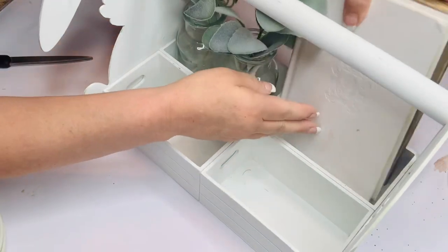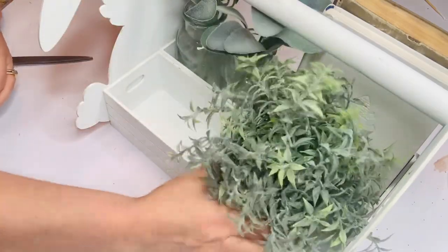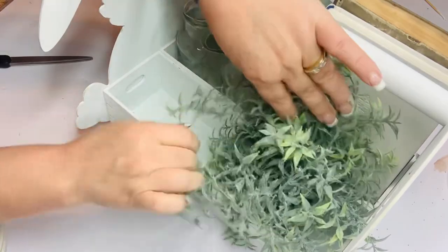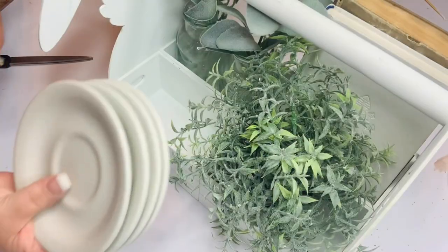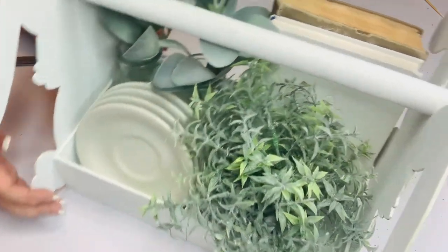And then I took a couple of books and I'm going to place that in another compartment. And then I had this plant that I got off of Amazon a while back, and he needed a little bit of fluffing out, but I just popped him right in there. And then on the other side, I have these small little saucers that I got from the Goodwill, and I just put those in that last compartment.